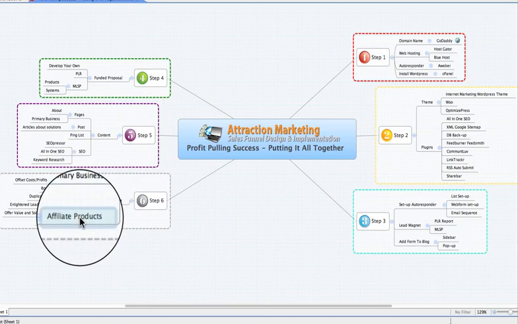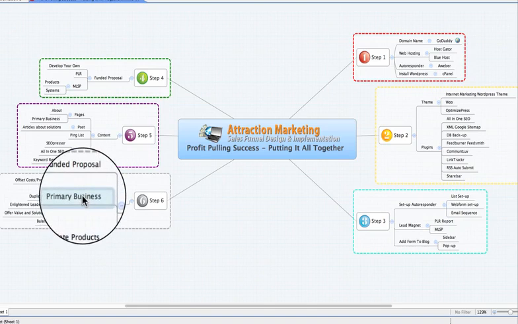Now, of course, this is kind of geared towards network marketing, and the focus might be different. And I may not call it a primary business, but what a primary business is basically your multi-level marketing business. Now, a lot of people in the online network marketing side have a high end and a low end. They're in two different multi-level marketing businesses, and one's a high-priced item, one's a low-priced item. So, basically what you use your primary business for is the back end.